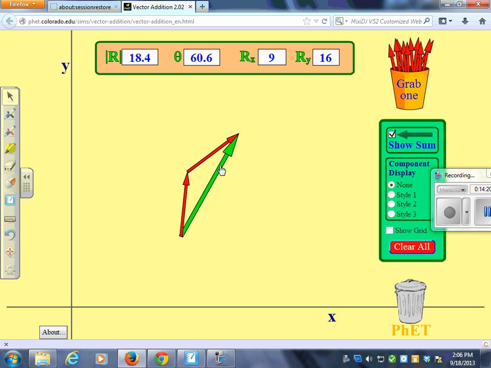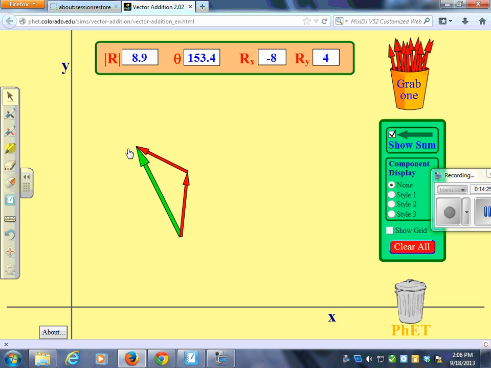Okay, so it's right there. Now, if I were to grab this guy right here and go like this, see what happens to the resultant? If I can line that up, if this was 6 and this was 8, what would the green one be? 14. But if that was 6 and that was 8 and it was like this, would that be 14? No. It wouldn't be 14 anymore, would it? You can't just add the numbers together. You've got to add the directions.